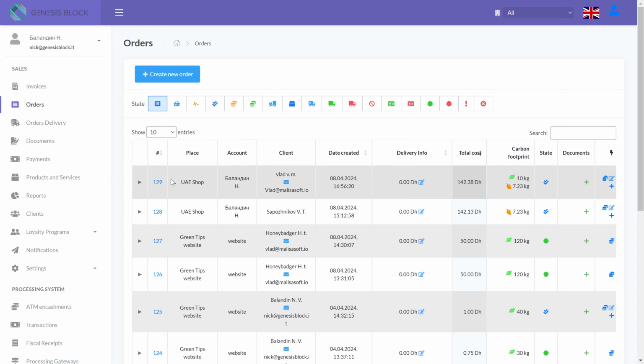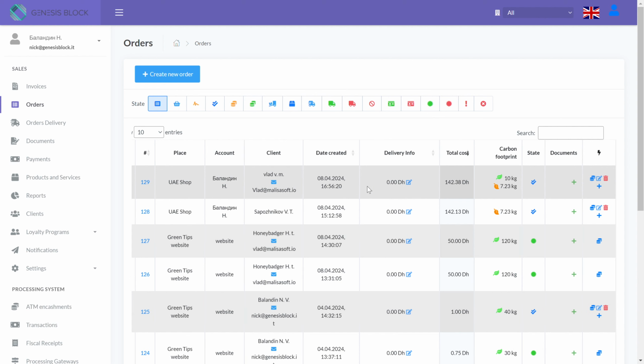So the order is appearing here in the dashboard. You should mention that an order can be paid by several means of payments. Also, all those transactions, all this functionality is also applicable in terms of our very robust API, which we can apply to be used in third-party software and services, for example in restaurant software.